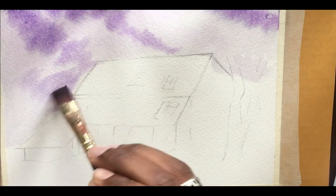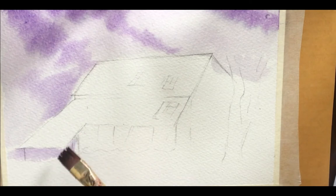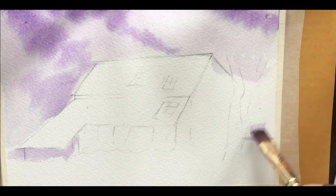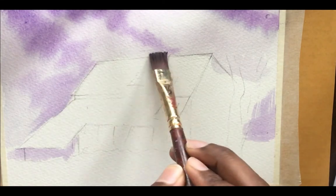Next, I'm going to add some deeper sections of purple to kind of define some of the clouds. When you're painting, you build up your color in layers and you start light to dark. So that's why you see it's really light at the beginning. And then I'm going to go back and go on top of the light areas and add some darker purple.